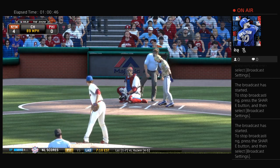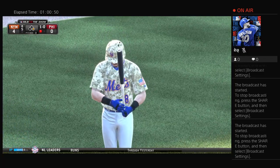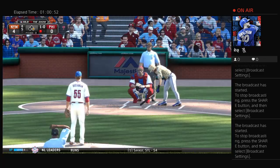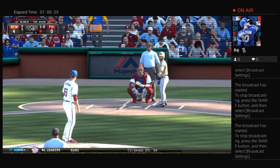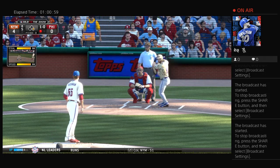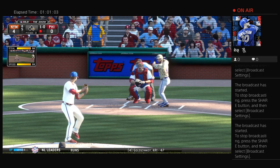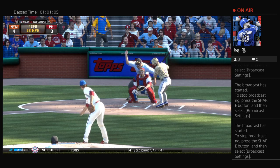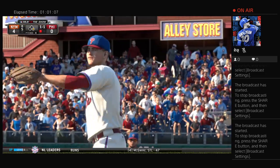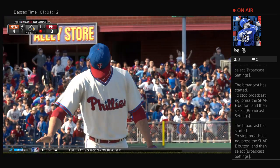He'll start him here with a changeup, but it's taken for ball 1. That changeup away is his ground ball pitch. That's a good job to hold off. And a fastball in there for a strike, 1-1. Yeah, there's a good one right there, right over the top. Just fire that thing in there.